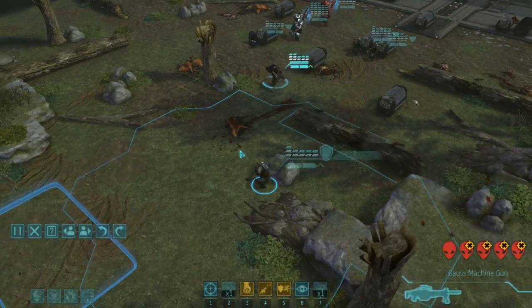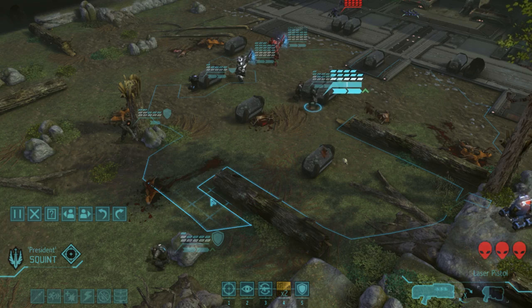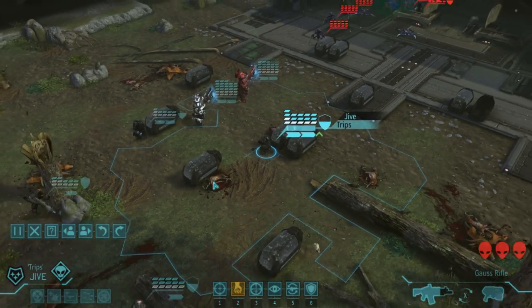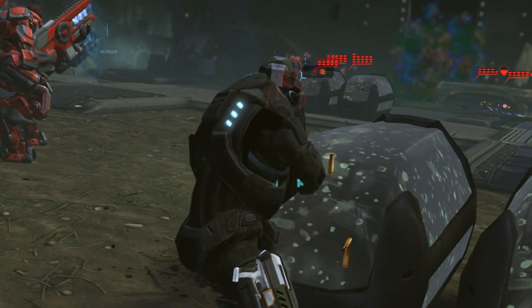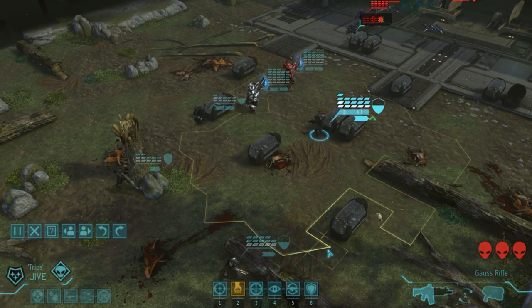So let's fall back here. Let's fall the hell back. Yes, I'm Droze. They can come to us. That squad sight on the thin man is going to be really annoying. But let's fall back and make him come to us. Moving out.